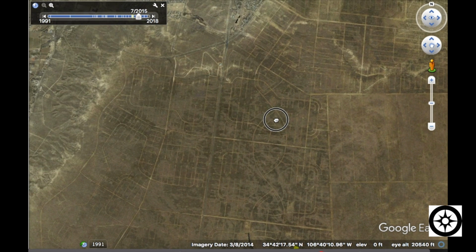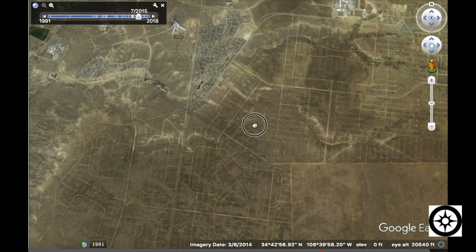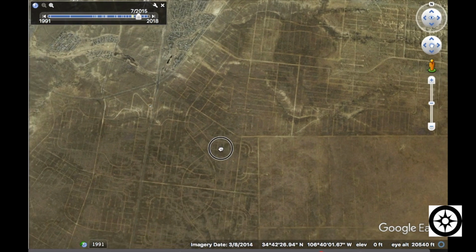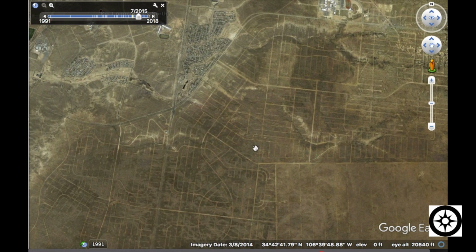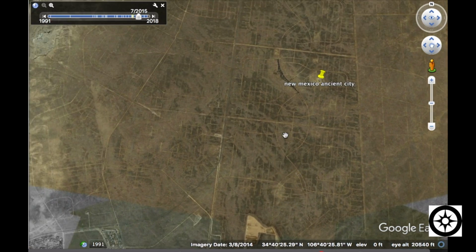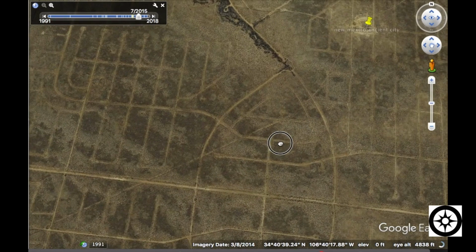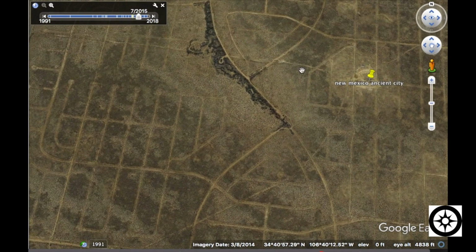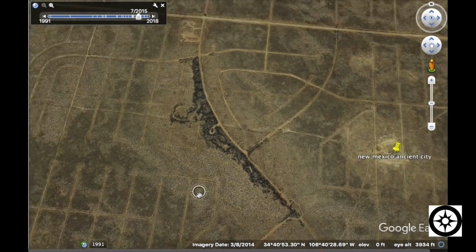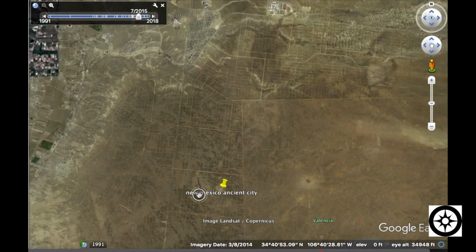Not the easiest way to lay out a subdevelopment. And this too is about 15 miles. If you were going to speculate and build homes, you might start with a little section, a few miles or a quarter mile, but not well over 15 miles of laying out neighborhoods. And again, this would not be the best way to lay out neighborhoods. This would just be ridiculous. Really, really ridiculous. And this to me is signs of an ancient civilization.